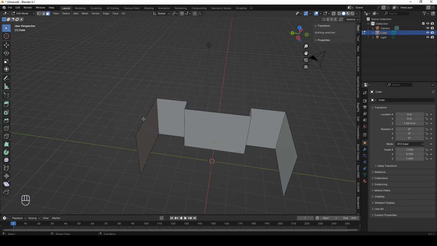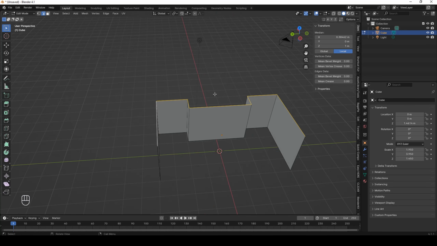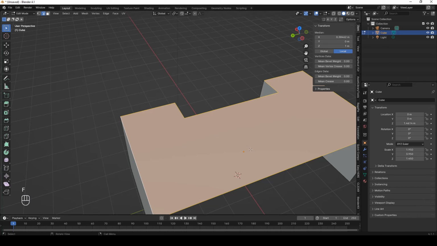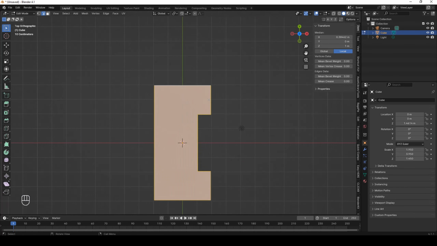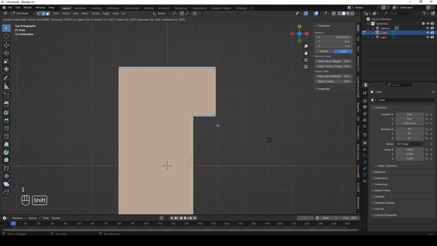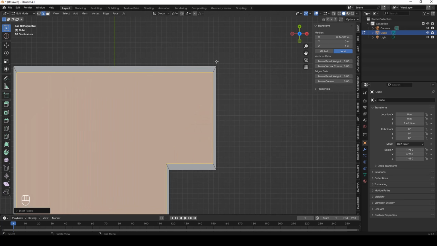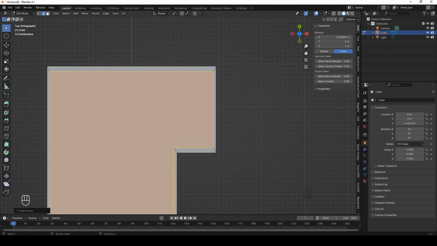So I'm going to select this one. Let me change this to edge selection mode. Select this one, press Alt and then click it. It will select the entire edge loop, and then press F to fill it. As you can see, you can fill it like this. And then after you have done that, press I to insert it just a little bit. But as you can see, when we insert it, the inserting is not done properly.